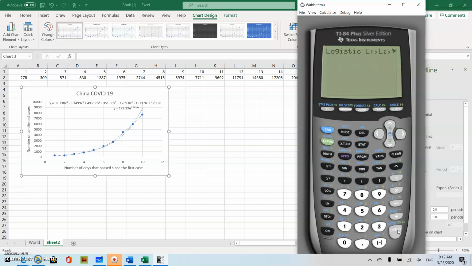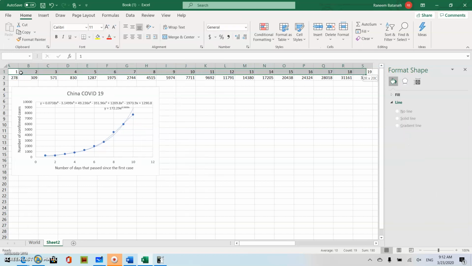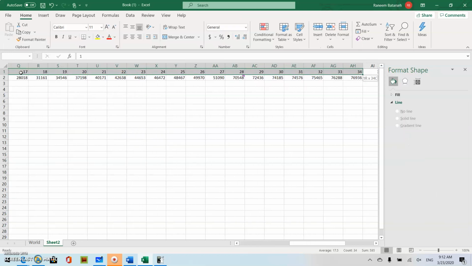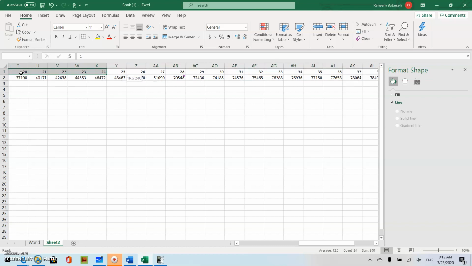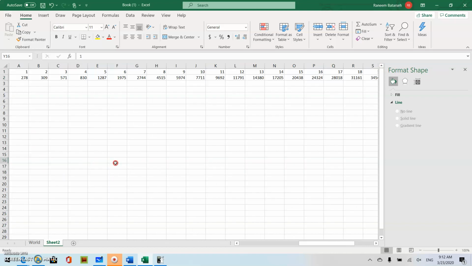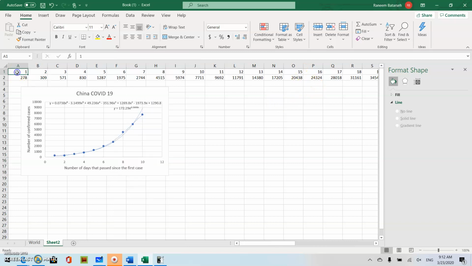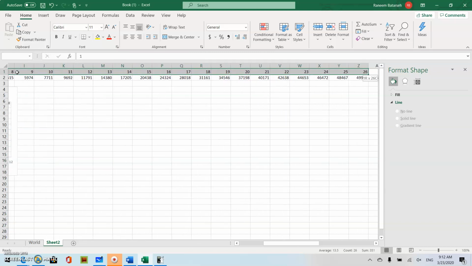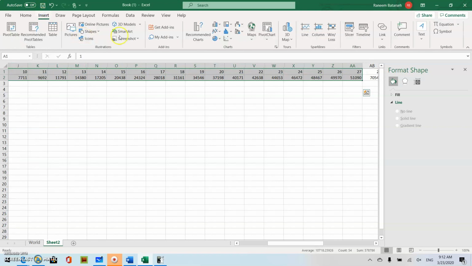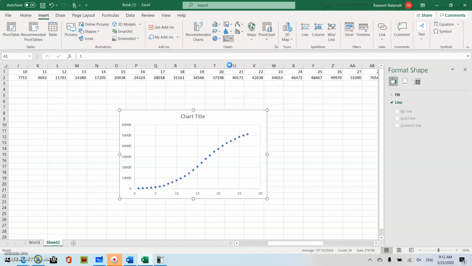It takes a while, but this model is more useful if you actually see a flattening out of the graph. Let me show you what that means while that is calculating, on Excel quickly. So I told you that I have more data, but I was just using... oh, actually, I think by 27 it flattened out. So if I draw the scatter plot of the 27 data points, do you see how it doesn't just exponentially grow, but it actually flattens out, right?